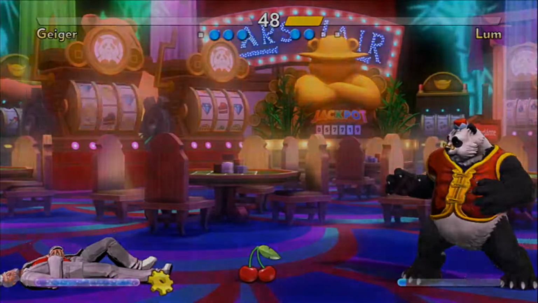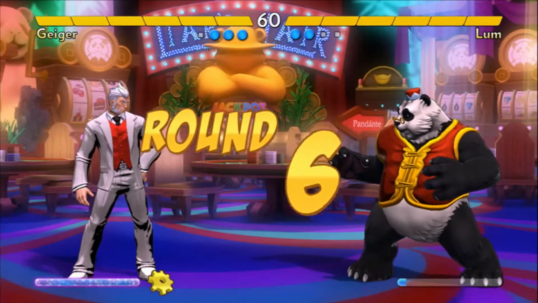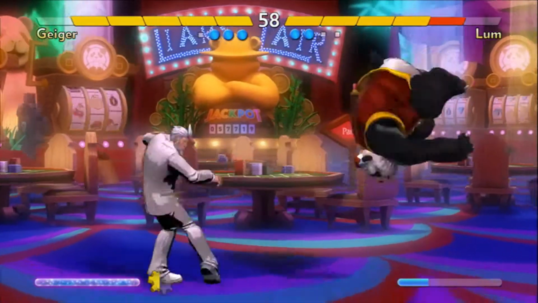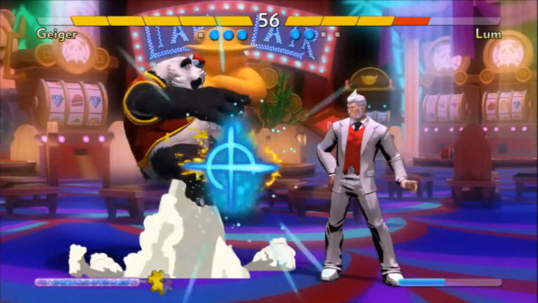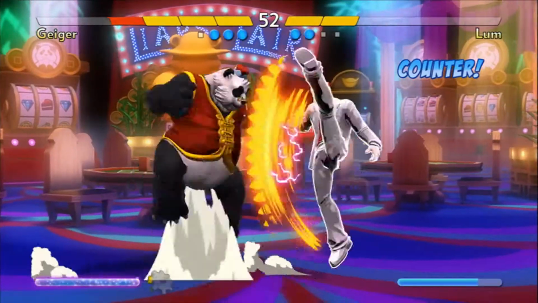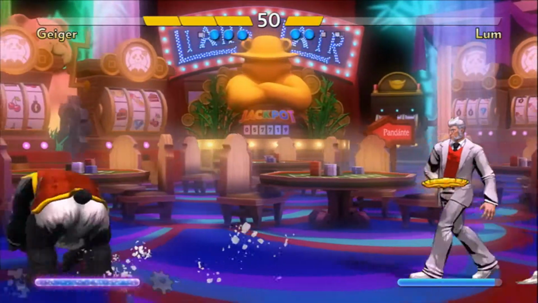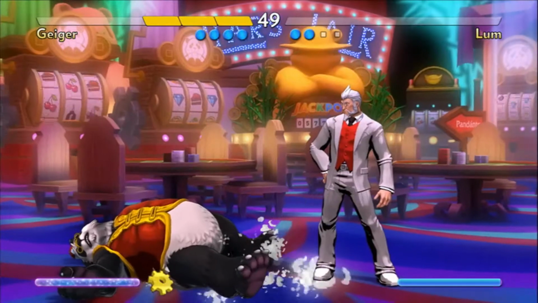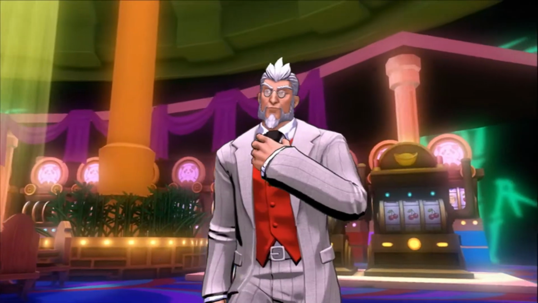Also, there's no round six. There's no high-low attacks in this game. You'll see sometimes characters crouch, but that's aesthetic only. It has nothing to do with how the game is actually played. Boom, suck a panda. Geiger wins.